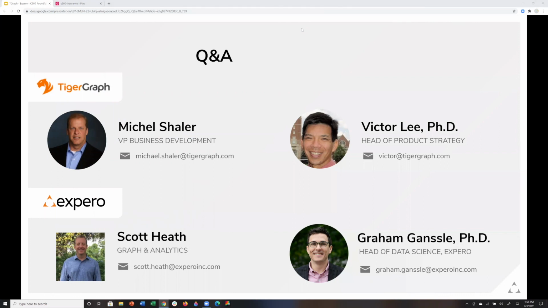So the first one that came through was, I think this one's for Graham. How much customer data would I need to see correlations in the graph? Interesting. So typically what you're interested in is not just volume of data, but the interconnectedness of that data. Volume can be quite small and you could have highly connected data. The best way to know whether or not you have that type of information is just to dig into the data a little bit and see if you can connect those entities with edges, and we'd be happy to help you out with that. So feel free to reach out.